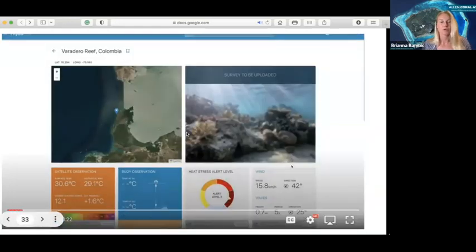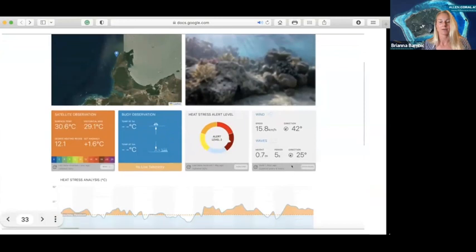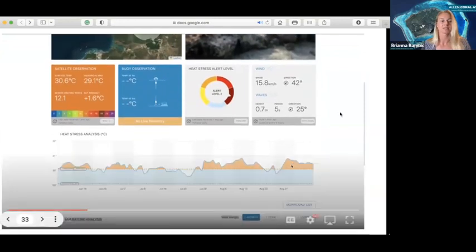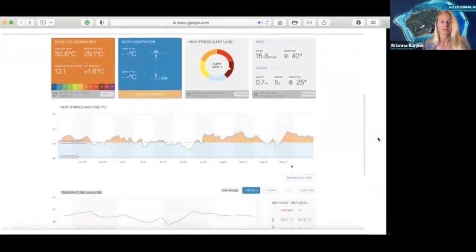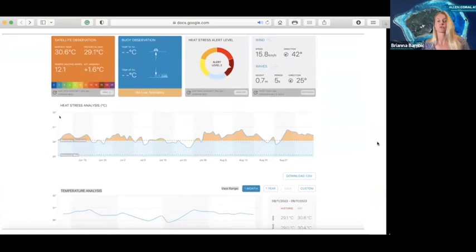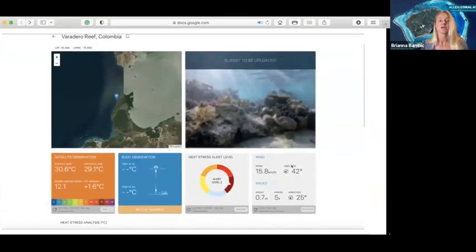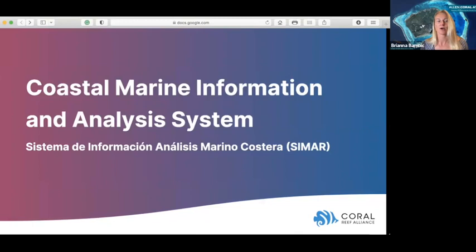I highly encourage people to look into those 3 global projects. And next, we'll go into regional projects. The first one is the Coastal Marine Information and Analysis System, another known as Seamar. It's led by Comisión Nacional para el Conocimiento y Uso de la Biodiversidad, or CONABIO, Mexico.